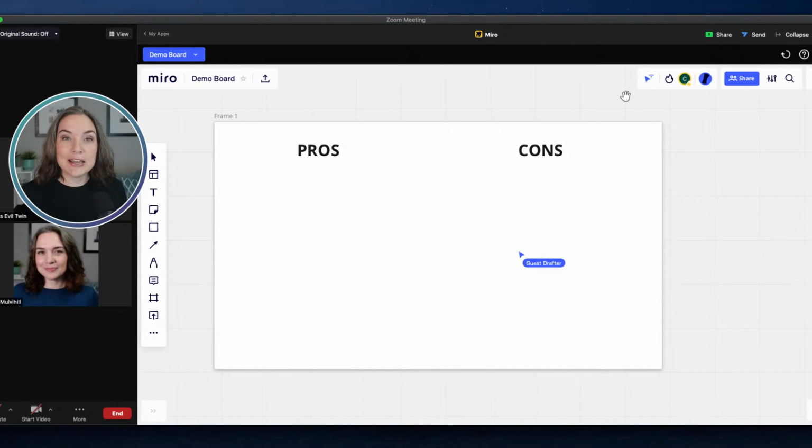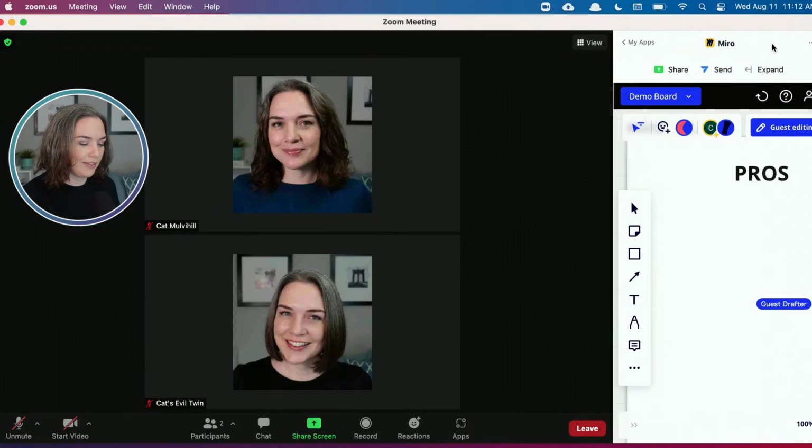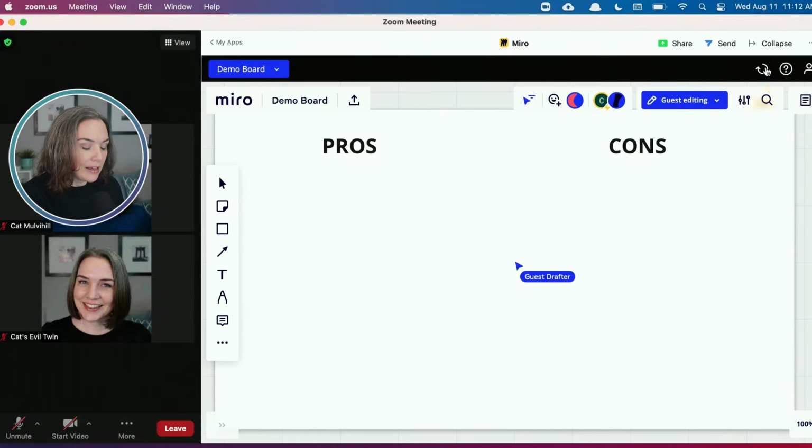And as a participant, if I'm on the participant board, I can also decide to collapse this. If I click collapse, I can also choose to go between. So you're not forced as the participant to only be in that view. You can expand. The other thing you can do if you click on the more options is you will see that you can actually pop it out.